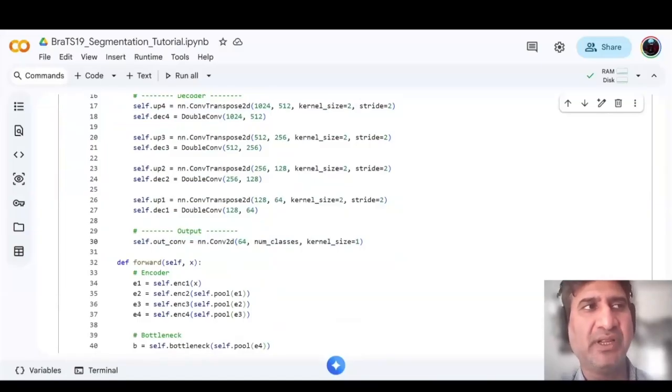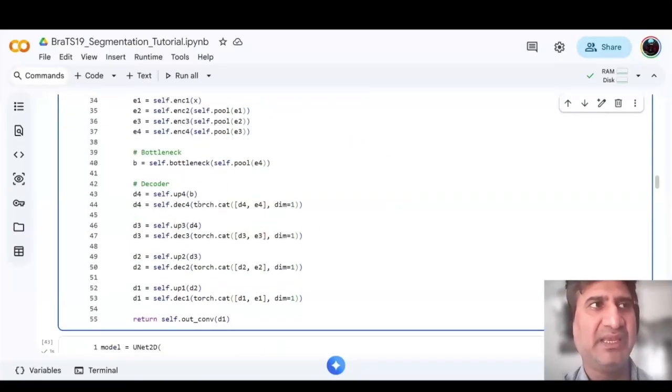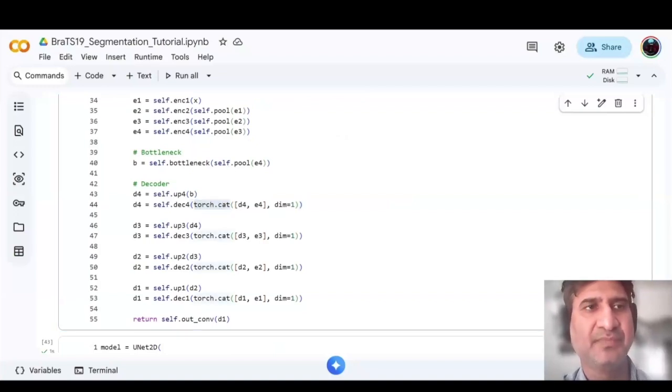So in the decoder, here this is the forward method, and you see the torch.cat operations implement the skip connections, where feature maps from the encoder are concatenated with the upsampled features at the same level.